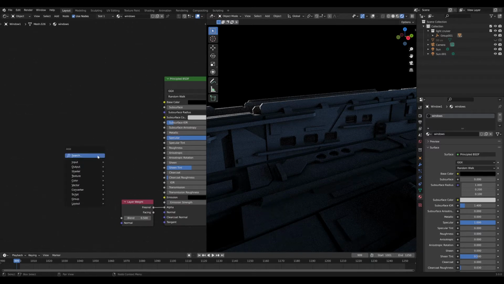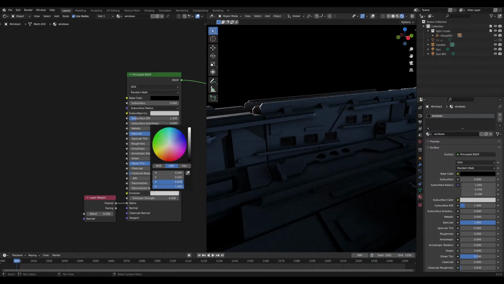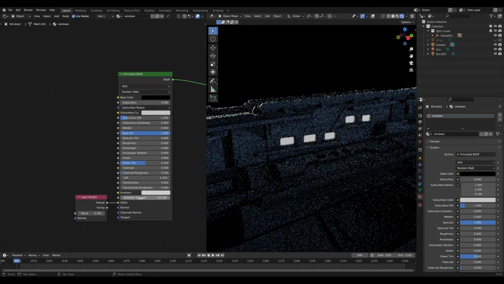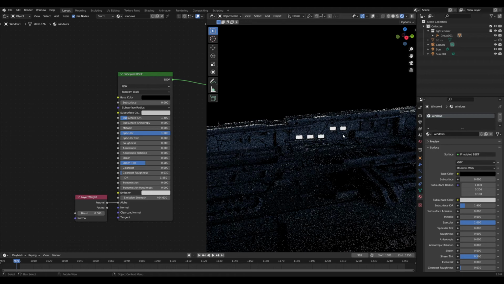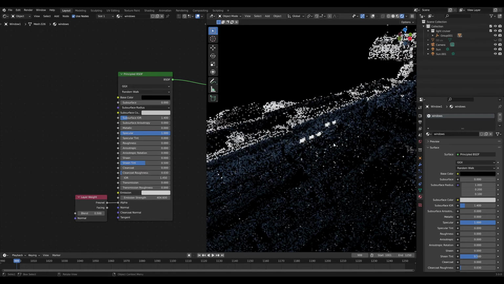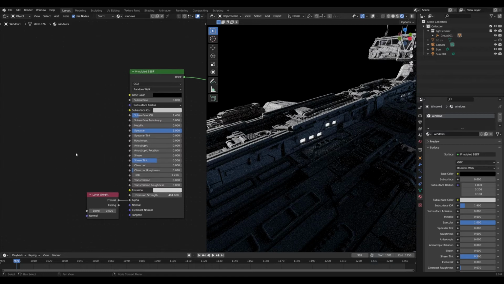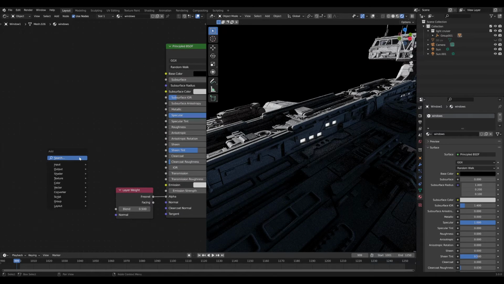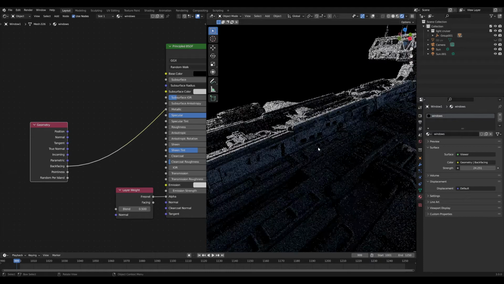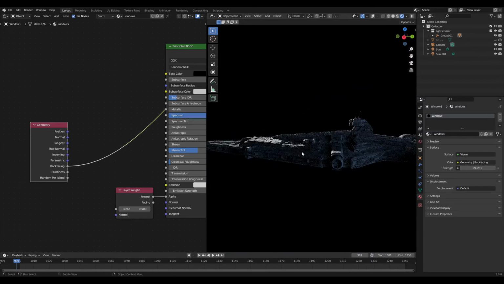So here's what we've got to do. We've got to give it some emission, right? We bring up the emission strength, and suddenly the windows glow. But the problem is that right now we can see the glow from the outside and it prevents us from seeing inside. We don't want that. So what we can do is search and go to geometry. The back faces here on the windows are pretty predictable.